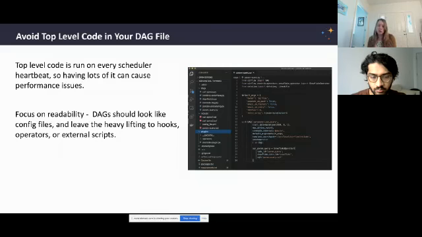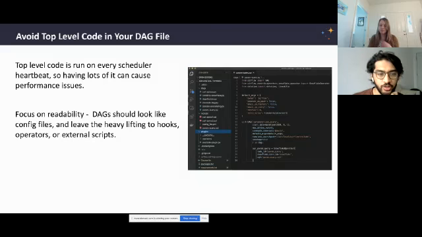So at Astronomer, we promote a project structure that allows for easy organization of scripts and things like that that your DAGs can access. So that's what I'm showing here in this snippet from my code editor on the right with the Explorer. This is obviously highly customizable, but we recommend that everybody create a project structure like this and stick to it. I'll also note here that you can always make use of the Airflow ignore file, which is something I know a lot of folks newer to Airflow haven't heard of, but it works very similarly to a git ignore, and will tell Airflow to ignore certain files. So you have that as a tool in your toolbox as well when organizing your project.